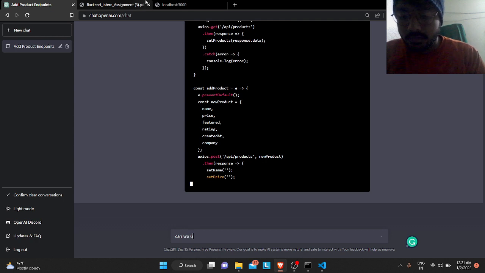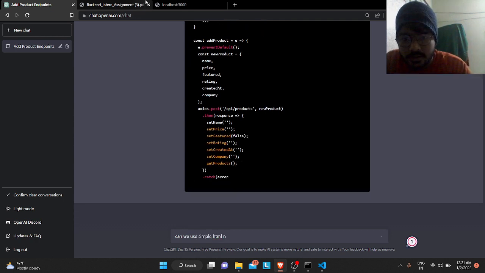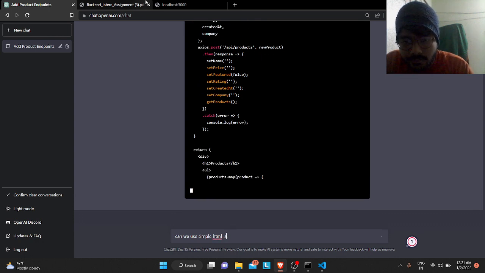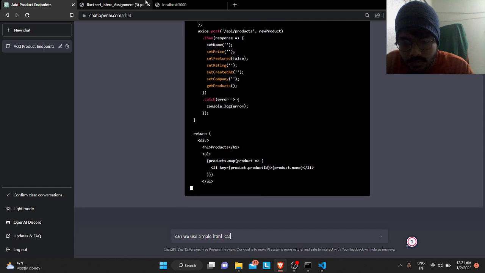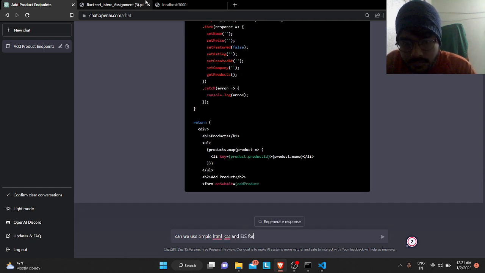Can we use simple HTML and CSS and EJS to achieve the same?